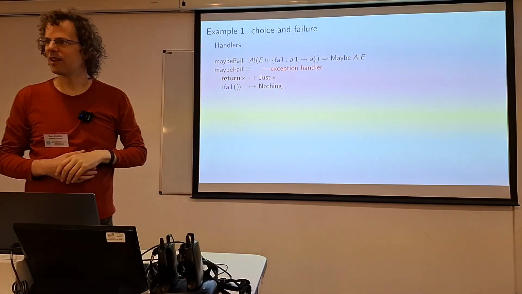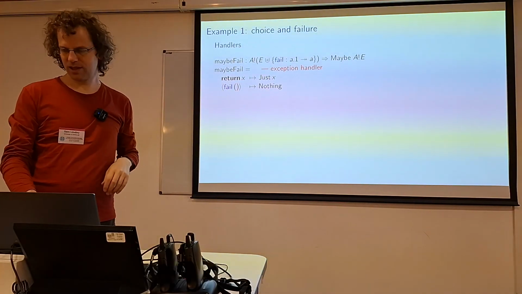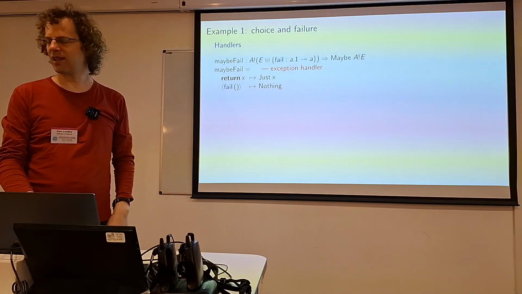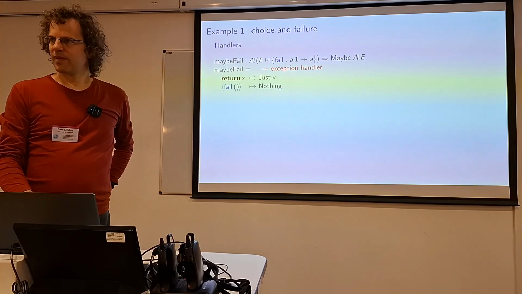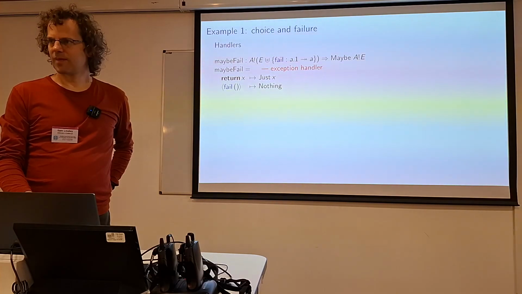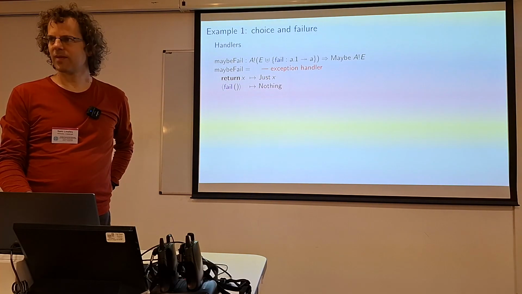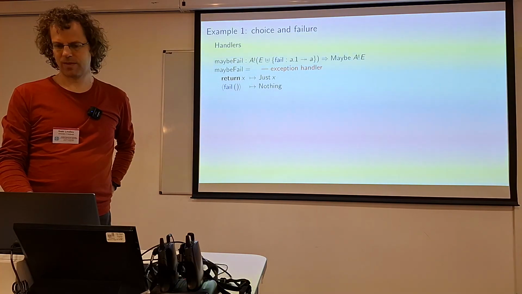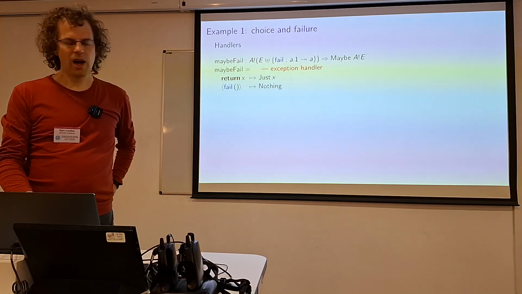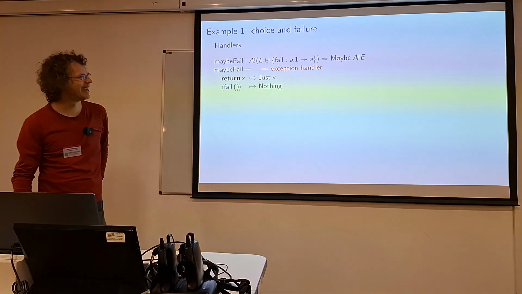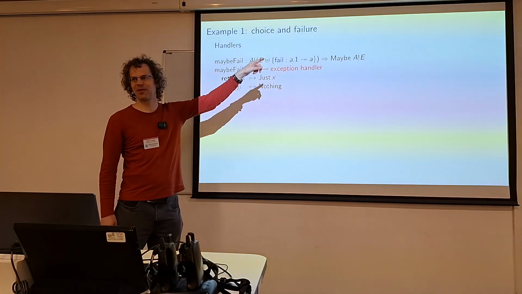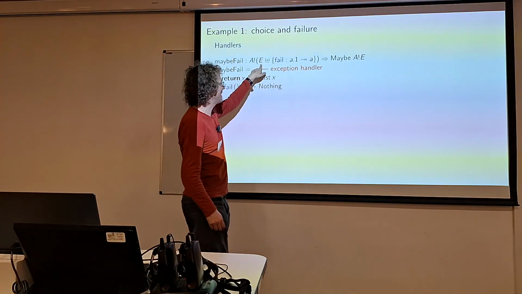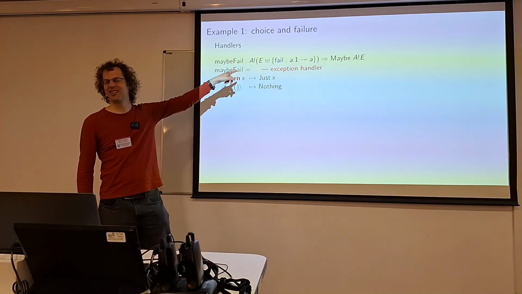Does that mean that, oh, thanks. So you're saying that the effects that stay after, because we assume this maybe-fail handler handles all the fails, that it would not type check if we pass it to something that would handle fail? That's a very good question. You mean if we want to handle all the fails, you might try to instantiate E with something that has fail in it as well.